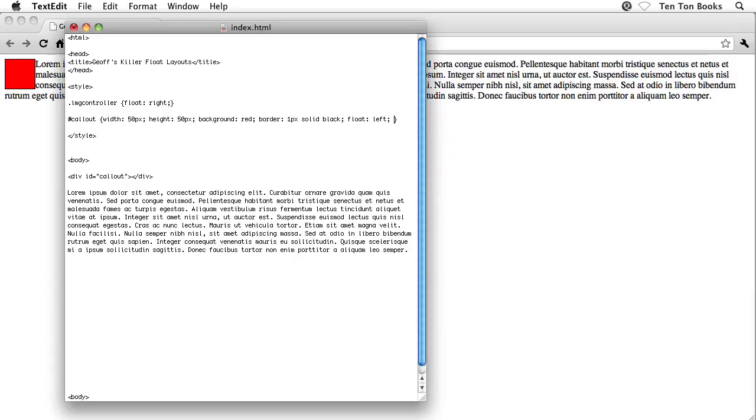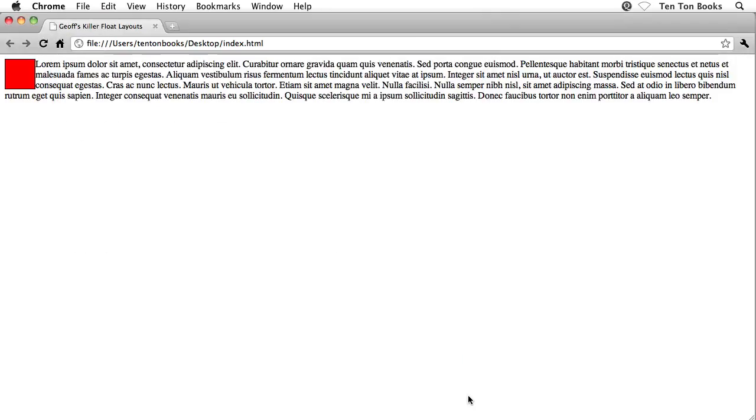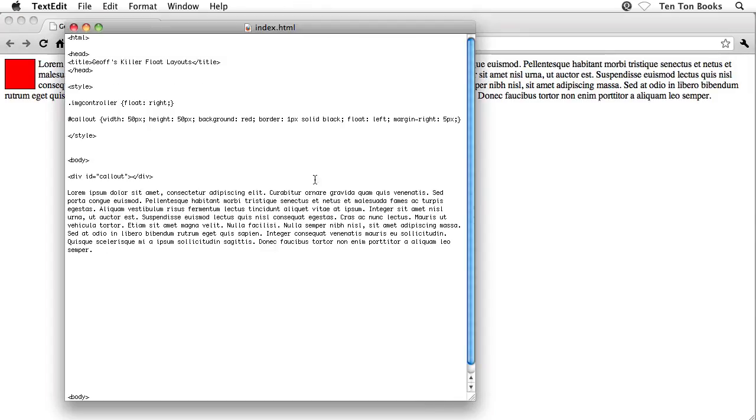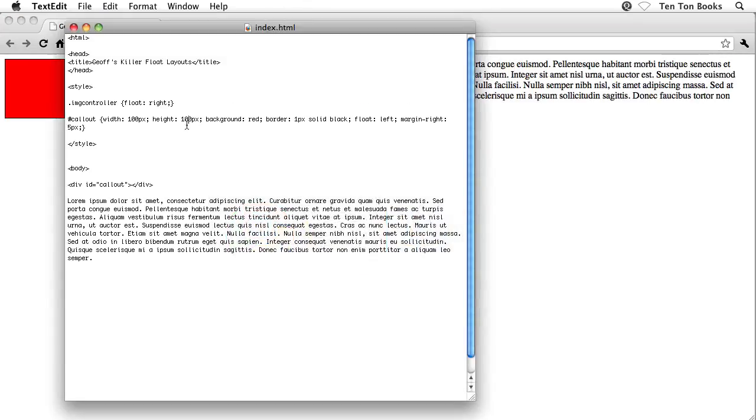You can, of course, add on some additional properties if you want. Maybe how about a margin right of 5 pixels, something like that, right? I can increase the size of my div, maybe to 100 pixels square, something like that.